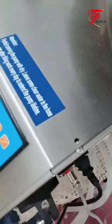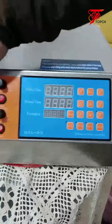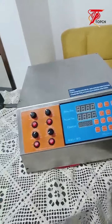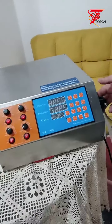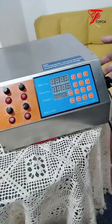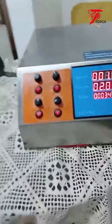I didn't fix the machine because of the time limitation. It's not good to fix the machine during the live show, because it will take time. I will just turn on the machine again.